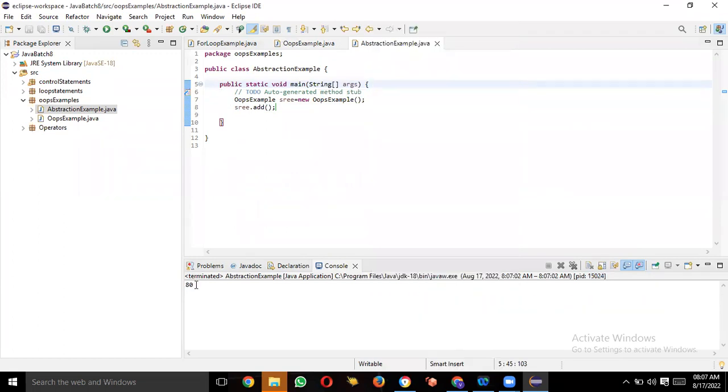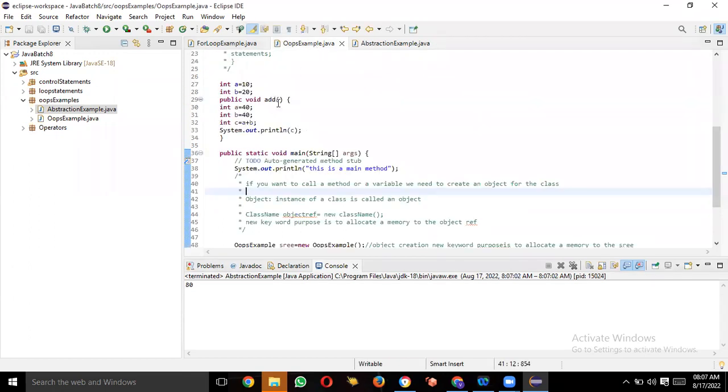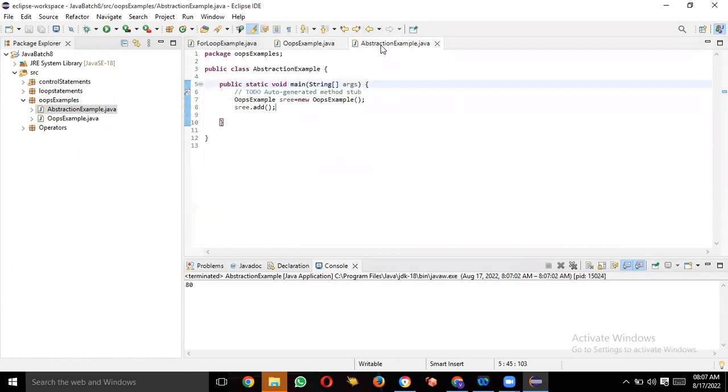Either you can create it in the same class or in a different class, that is not a matter. Whether you create an object or not, the reference is going to take a place and it is going to execute. That is the power of object creation.